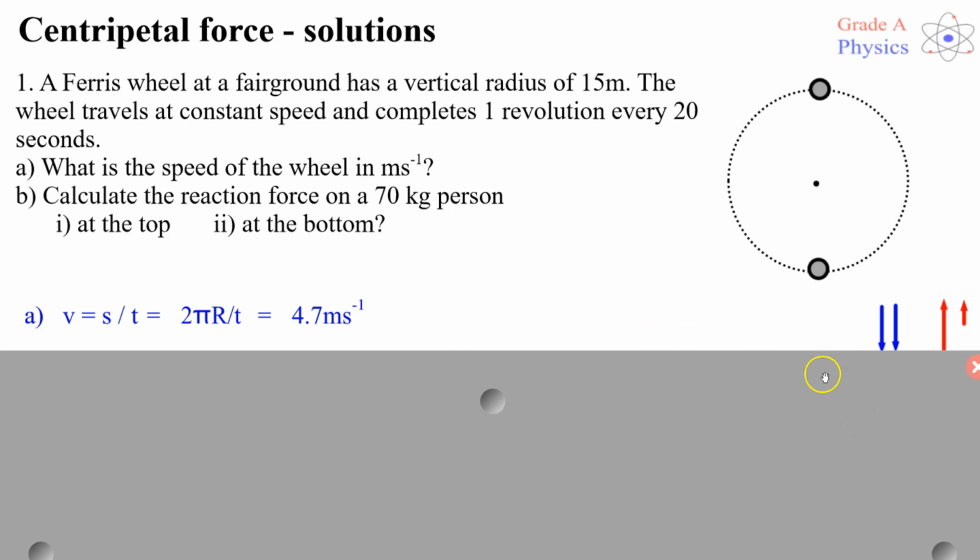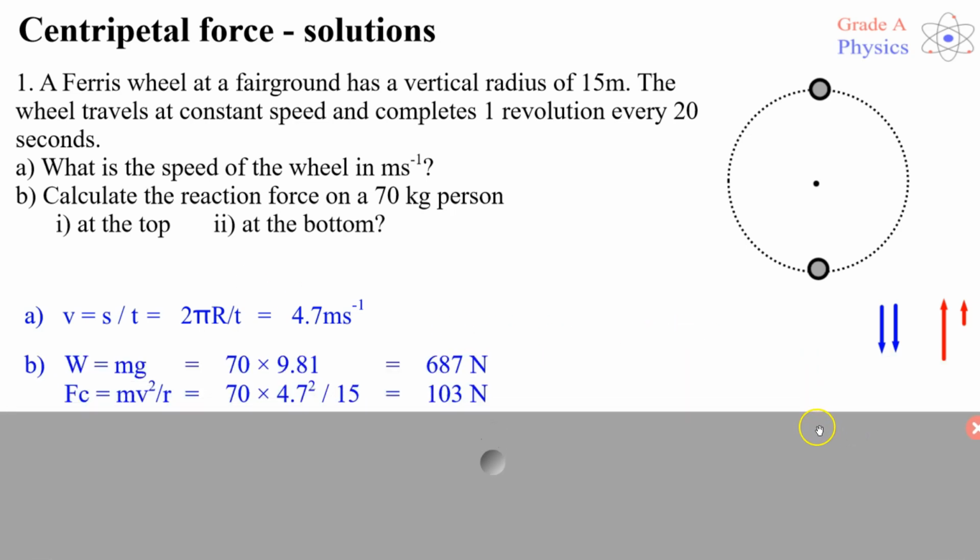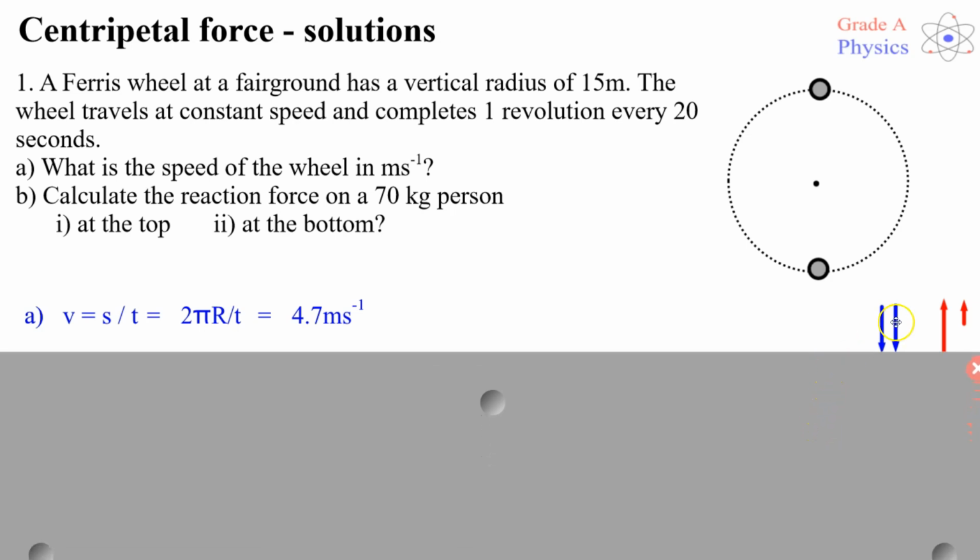Right, so this is where we need to think very carefully about what's happening. So we know that the weight, if we show this by the blue arrow, always acts downwards. We can calculate weight, mg, that's straightforward. The reaction force is going to vary. It's going to be smaller at the top and larger at the bottom. So let's talk about what's going on. Remember, there are only 2 forces. There's the weight and there's the varying reaction force. That's it. The centripetal force is the combination of these 2.